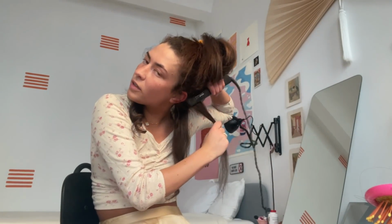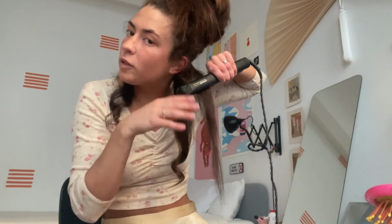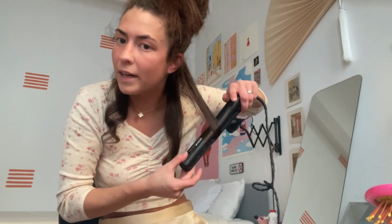And I'm going to say to you guys, I don't expect anyone, unless you're very talented or have tried to do this before, to be able to do this after watching this video. I would like to say that flat iron curls took me 2 years of practice to get down. My hair was so busted. I still struggle with it. But I force myself to flat iron curl my hair all the time so I would learn how to do it. Because it looks so easy, right? But it's so hard. It's not easy at all. It just takes practice. That's all I can say.